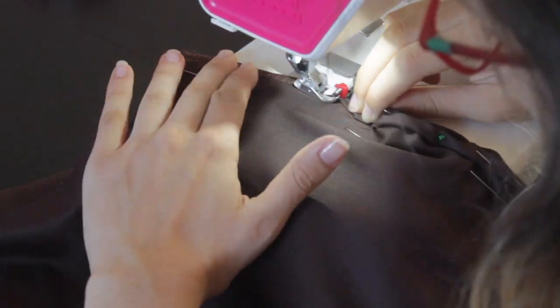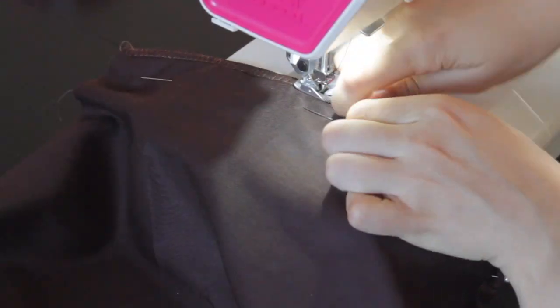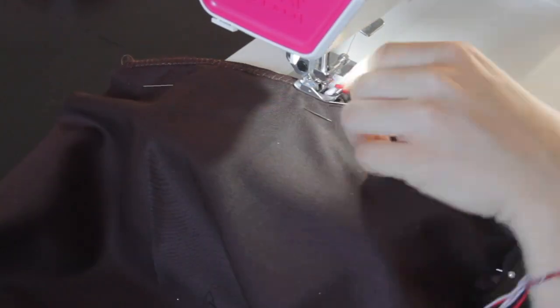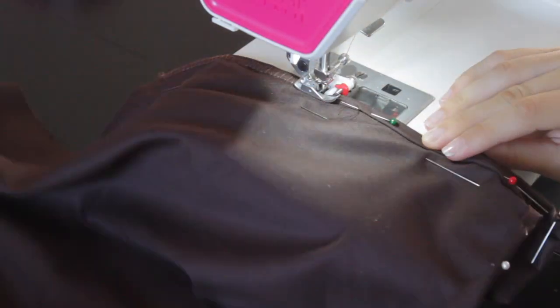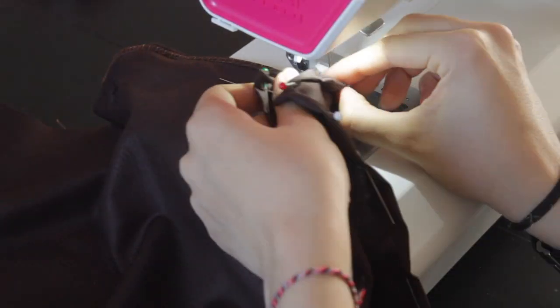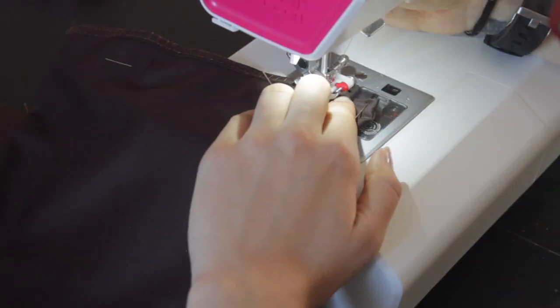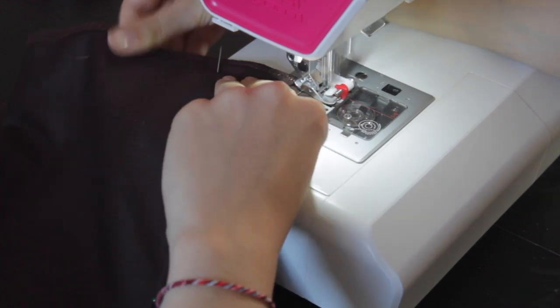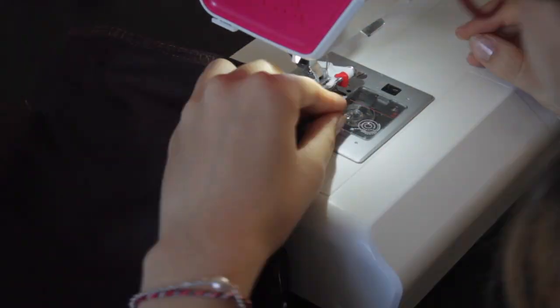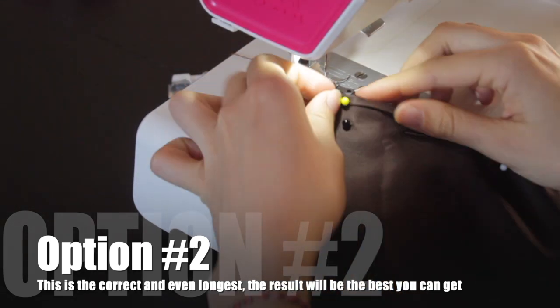You have to be really careful, and sometimes it's better you spend a few more minutes and the result will be better, and you're gonna be 100% sure it's gonna look good. So yeah, my blouse has two different parts, but anyway, it's fine. It's just for the purpose of these videos to show you guys. So as you can see, I came to the end, and then I was done with one side of the blouse. And then here comes part 2, which, as I said, is the longest, but is the option that I will always do, which is one by one.